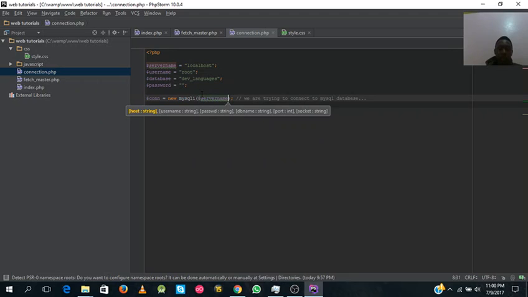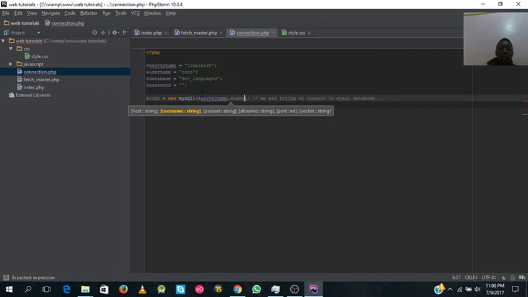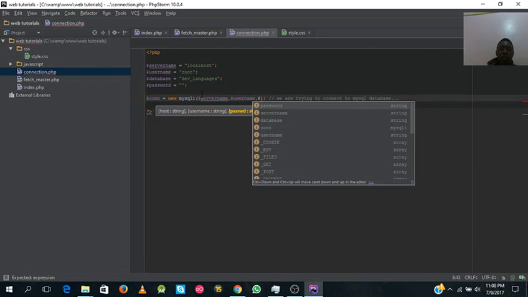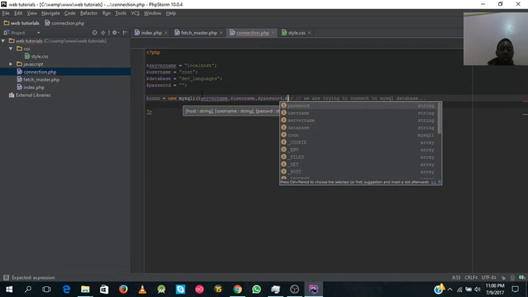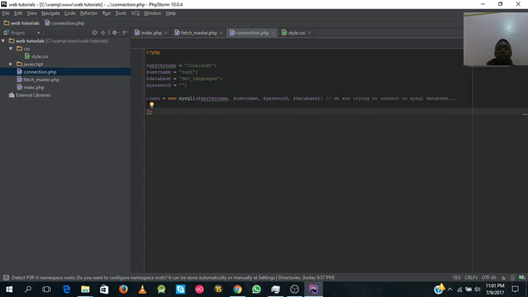So we're going to say server name, and then the username that you want to use is username, which is the root username, and then the password, and then the database that we want to connect to is that variable that you've defined. So we've already created a new object that's going to connect to our MySQL database.